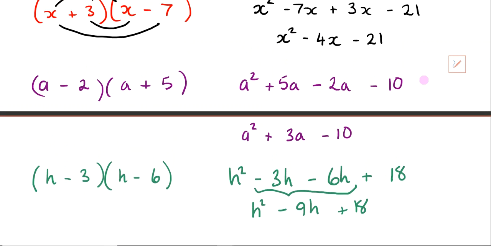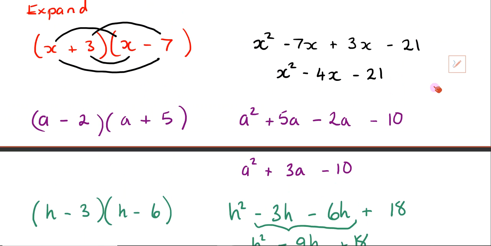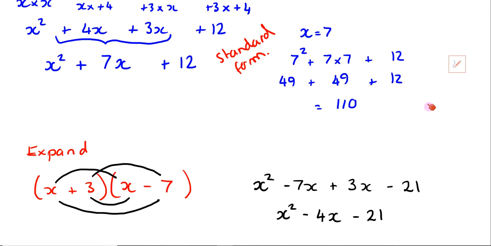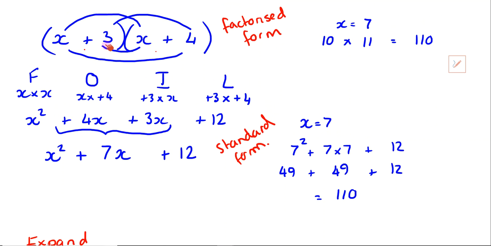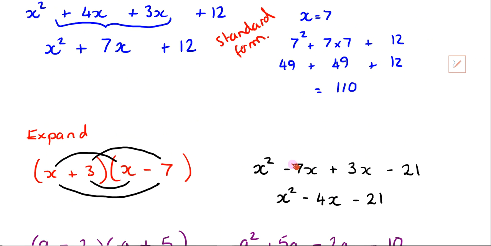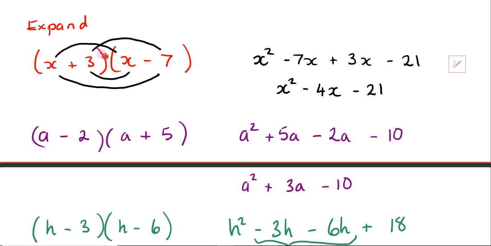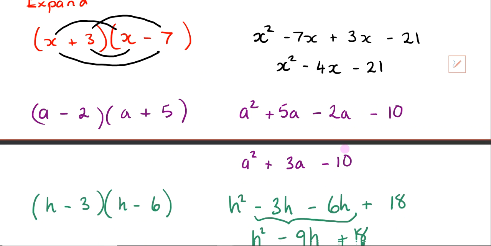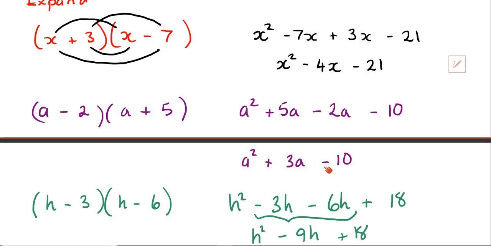Now, what I want you to notice is something we're going to use in the future. Do you notice when both brackets have got a plus sign? I'll come back to it in a minute if you're still writing notes. Both brackets have got a positive. What do you notice about the two terms here? They're both positive. This one has a positive and a negative. What do you notice about the two terms? These are both negative, but this one's positive and negative.